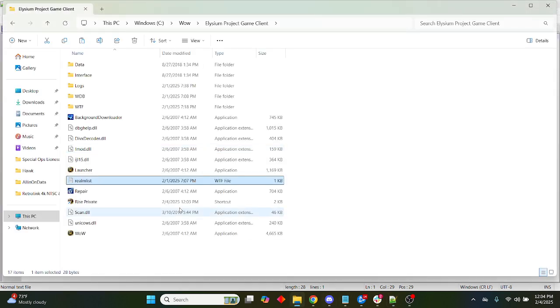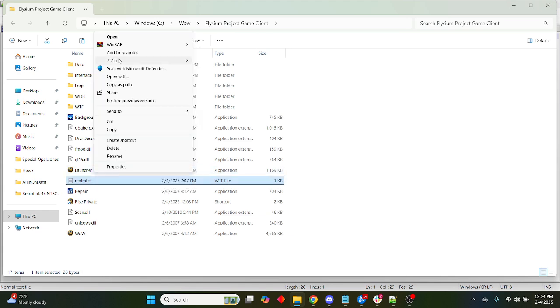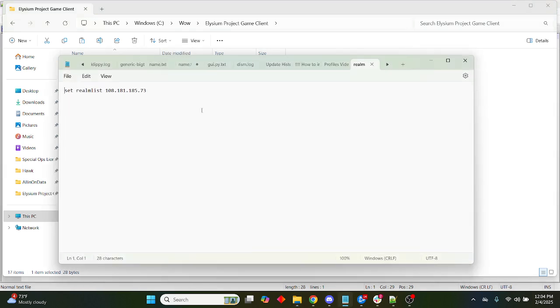You may have some different options here depending on your OS. You may need to go to show more options and open, or just right click and hit open with Notepad. If Windows opens config files with Notepad by default, you may be able to just hit open. But what I probably recommend is going to the open with option and hitting Notepad. You're going to want to match your file exactly to how my file is set up here.